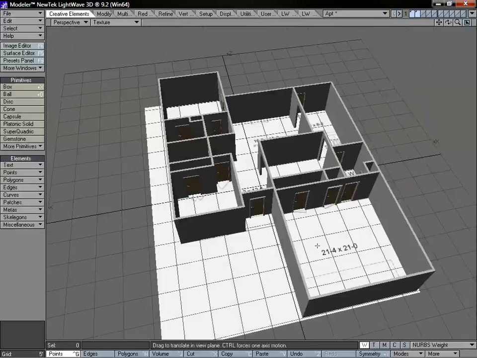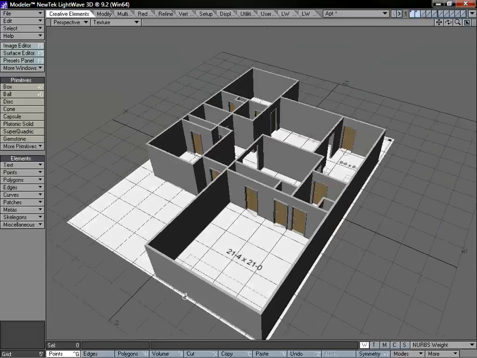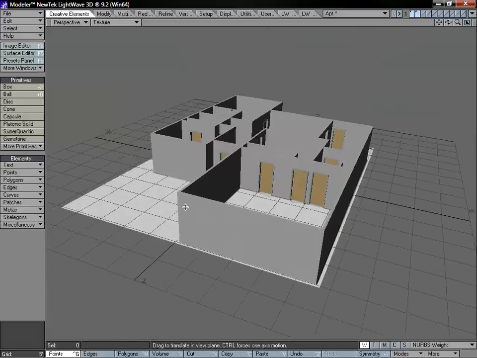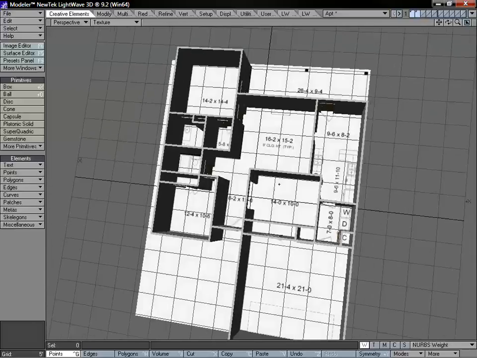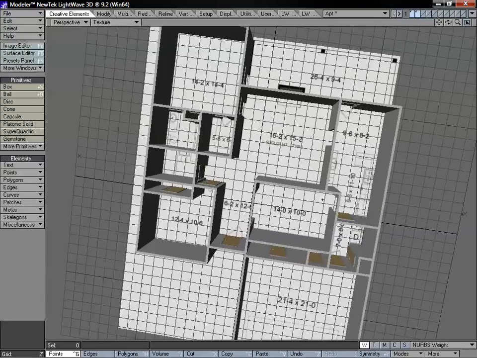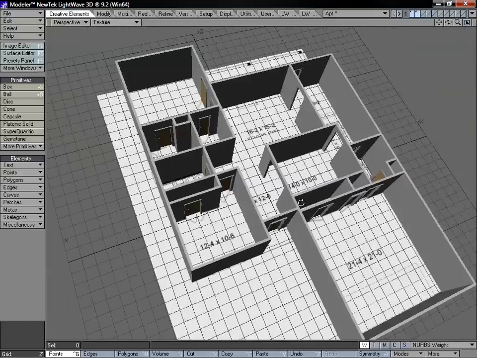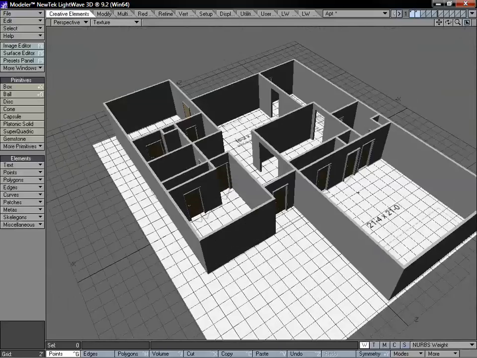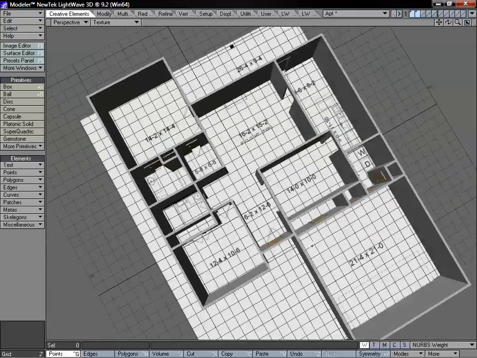Also, the garage door has not been cut out, and what I could do is just use that drill rectangle again and just cut that area out, and then we would model a specific door or even just a regular box just to represent that garage door. And really the texture that we put on that is going to end up really showing what it's going to look like. But overall, everything seems to be set up pretty well.